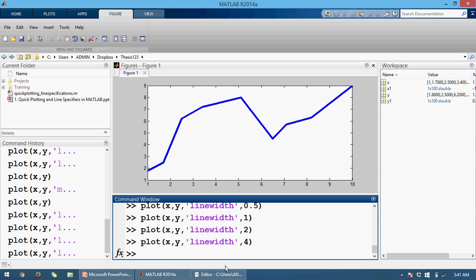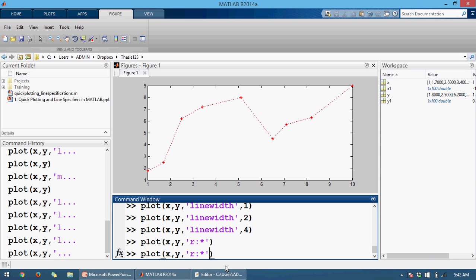So like this, color, line style, marker style and the width of the line can be changed in MATLAB. Now all together, instead of using the color word, line width word and marker and all, we will see how we can use plot of x comma y. I want to have a red color with dotted line and marker with star. So like this I am using simply. Just see that red color with the dotted line and with the star dots we are getting.